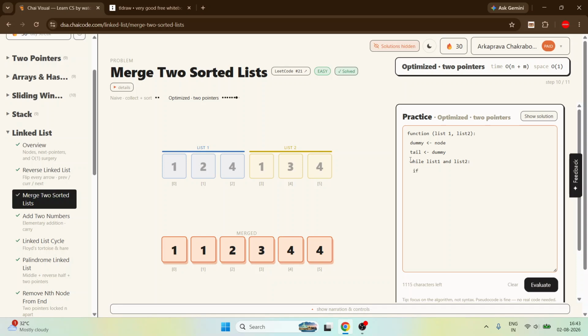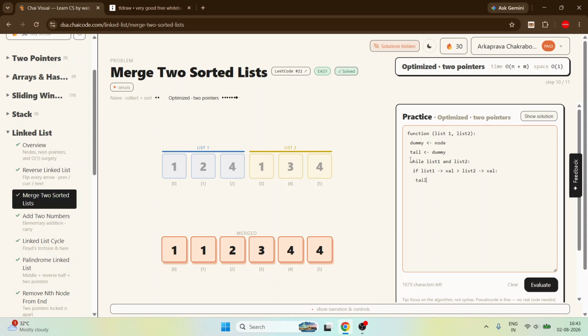Okay, so if the list 1 value is greater than the list 2 value, then for the merge list, we are creating that merge list using this tail.